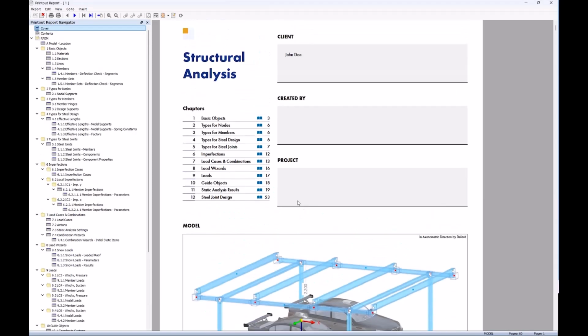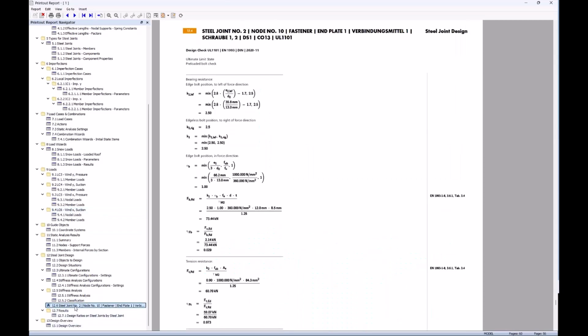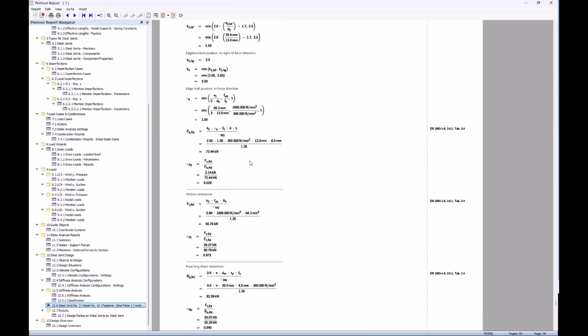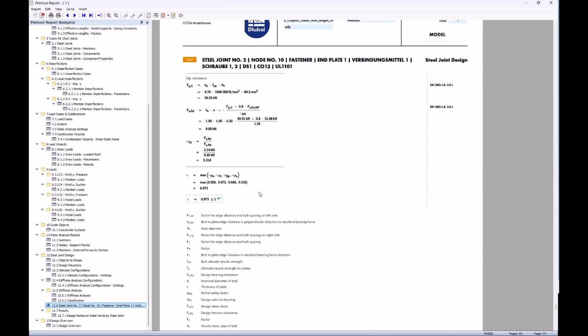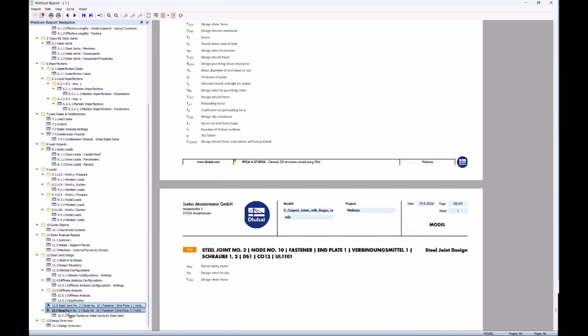Then let me find the equation or the detail check. What was printed here, I can also move to the end of the printout report.